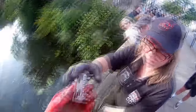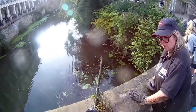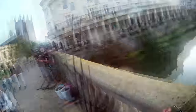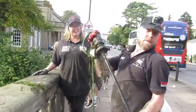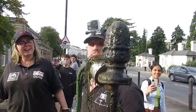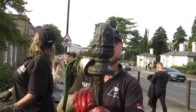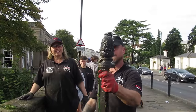Is this your hair clip? What? Yeah. Oh, is it? Oh, Nick. You know what that is? An old lightning rod. Yeah. That's nice. What's that? I think it's a lightning rod off the top of a building. Oh, look at that, there you go. Well, that is a lightning rod, yeah. That's beautiful. So that's going to be off one of these, either that building or that one. Definitely Georgian. That's history. That's gorgeous. There you go, Nick. Well, Nicholas found that.